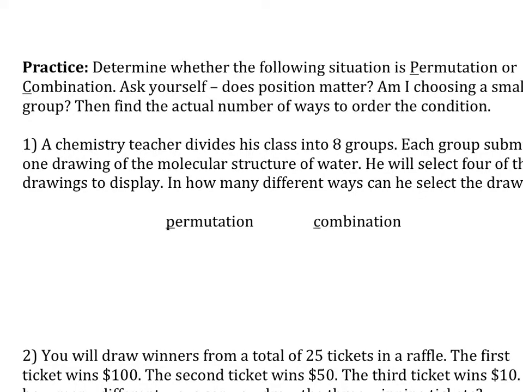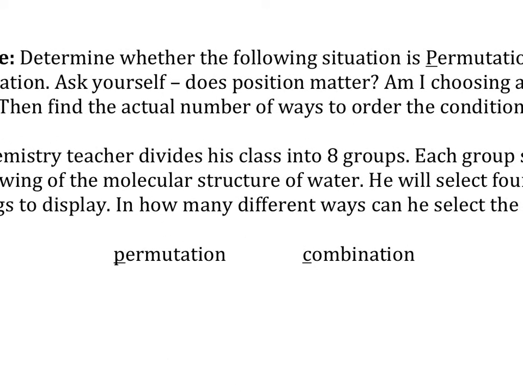A chemistry teacher divides his class into 8 groups. Each group submits one drawing of the molecular structure of water. He will select 4 of the drawings to display. In how many different ways can you select the drawings? Okay, so you are going to talk to your partner. You're going to decide, is this permutation or is this combination? Talk to your partner. Permutation or combination?